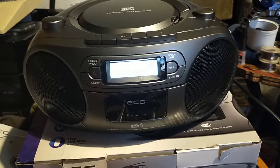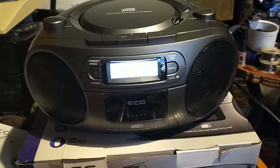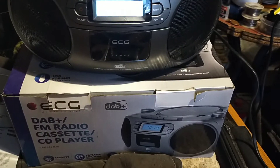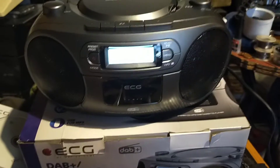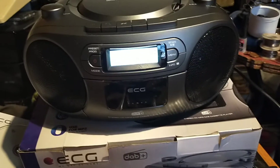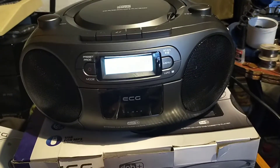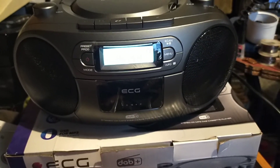The only issue is the DAB radio — you have to live in an area with a pretty strong signal. This is sold in Germany as well, on the side which is in English, but it's mainly European. There are models of the same type — same class — basically Philips, that cost a little bit more but do basically the same thing.